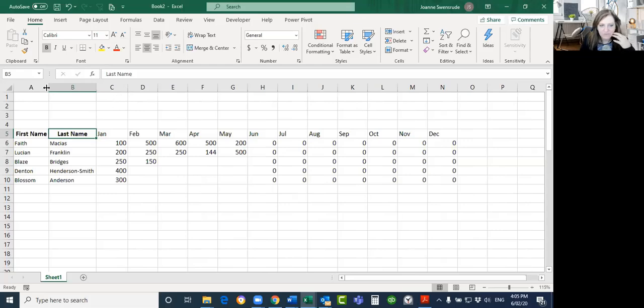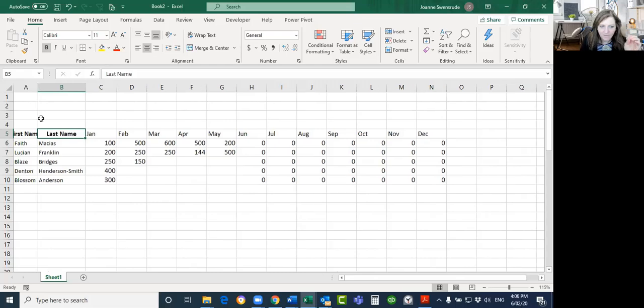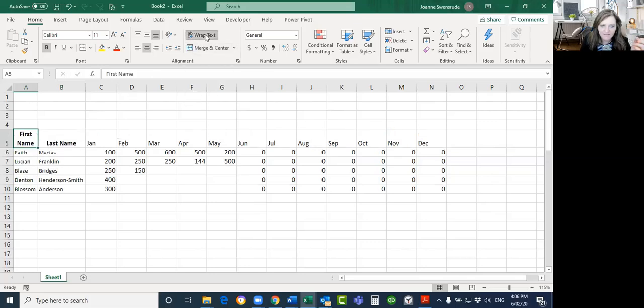What I'm going to do here with first name is I've double clicked on it and it has made it quite big. Now I don't really need it that big because the biggest thing in there is maybe one of these people's names down here. So I manually sized it to fit the biggest name in there. And then with this, of course it doesn't work, but what I'm going to do is I'm going to click on wrap text and then it wraps within that cell.